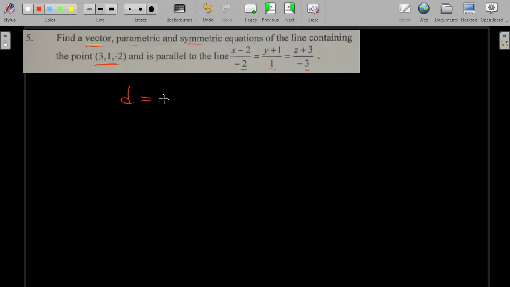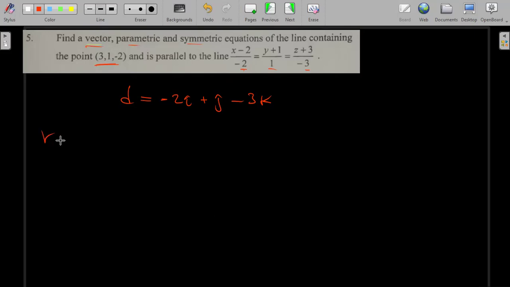So for the first one, it's for the i component, so that's -2i, then plus, the one which follows is 1, so I get j just like that, then minus 3k. So this is my direction vector. This is the direction vector for this line and the line which I have to find now. But I've been given already a point on my line.